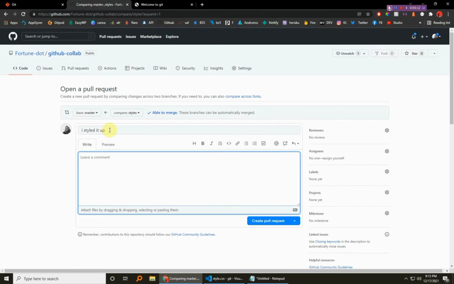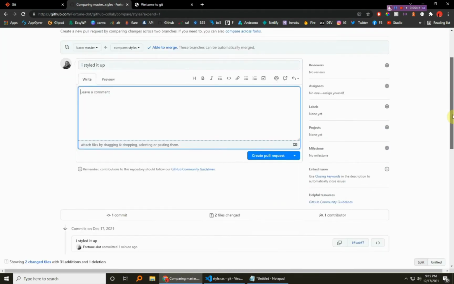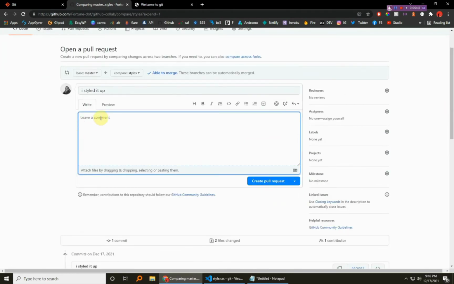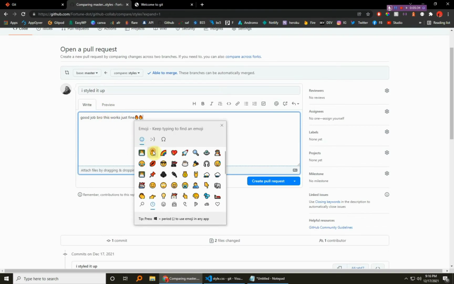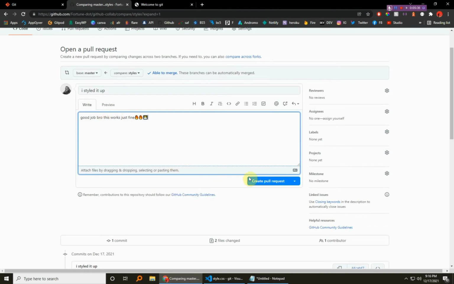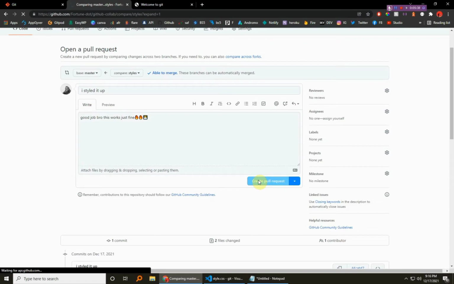As you can see, you can see the message. And so let's just say, good job, bro. This works just fine. And then you can just put some emojis, and you can create a pull request.